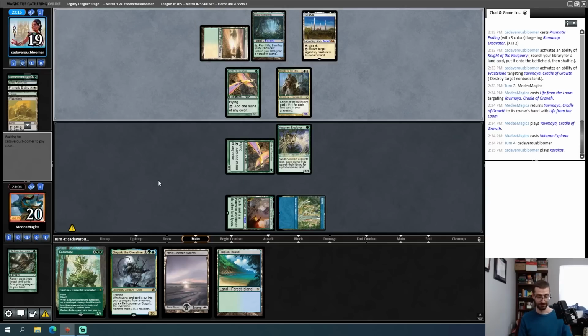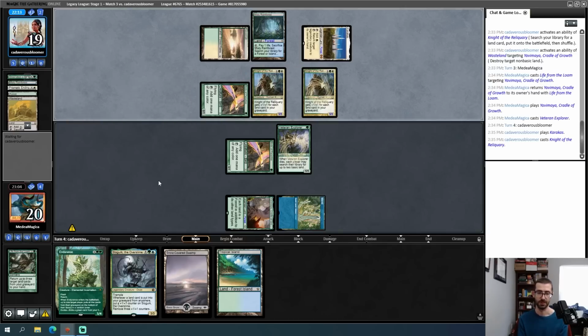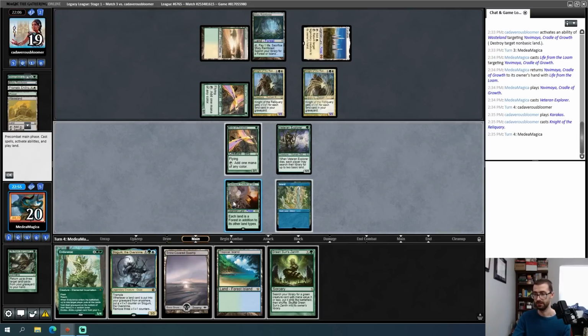Oh yeah, there's Karakas, so that invalidates Slogurk and Gitrog Monster as well. That's tough. Am I dredging? Kind of need answers to these Knight of the Reliquaries. I already have land drops in hand. I think I'm not dredging.